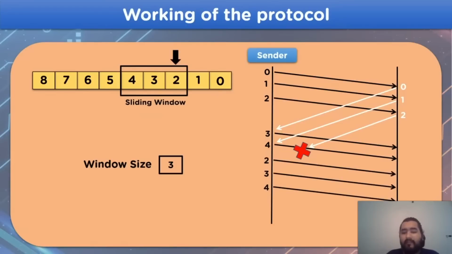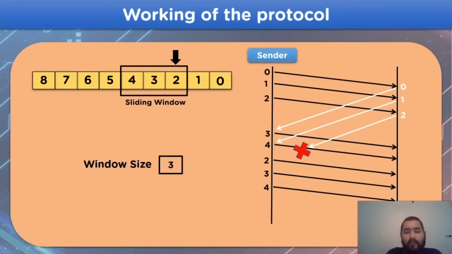Where the second frame is the one which did not receive the acknowledgement, and all the frames sent after the second frame are to be retransmitted along with it, that is 3 and 4. To much better understand the solution for the example we'll be solving later in the video, it is suggested that you watch the steps involved in the working of the Go Back N ARQ protocol again.